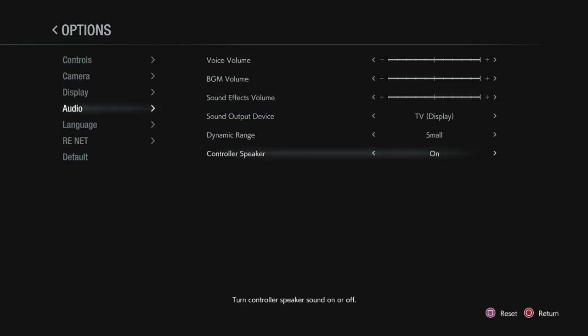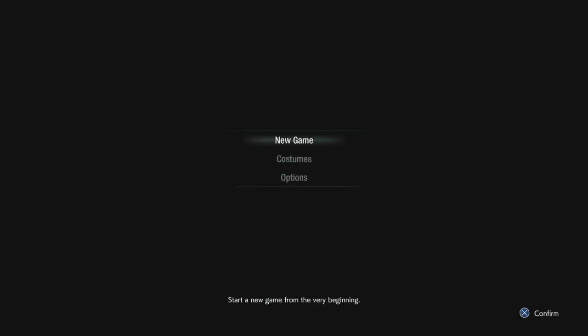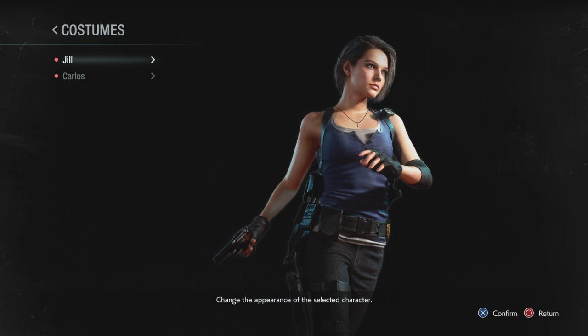Controller speaker, no thanks. Don't need a controller speaker on. Dynamic range, I don't know what that is, if we're being honest. Sound input device, no. BGM, blah. I've already edited that. And that's pretty much it. Okay. Settings are done. Settings are good to go. Settings are all finished. Now what do we got for costumes?